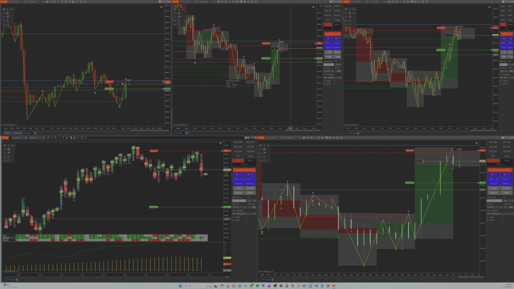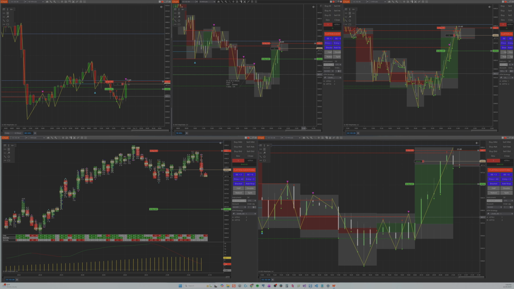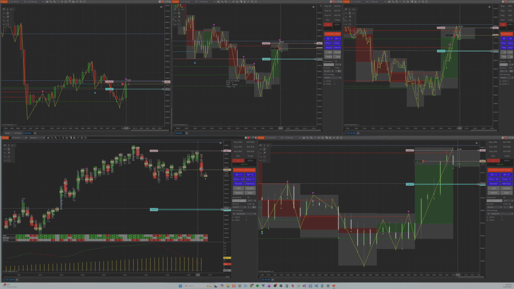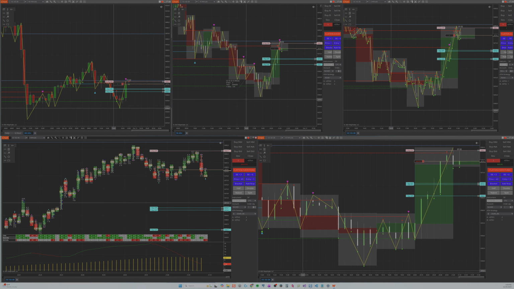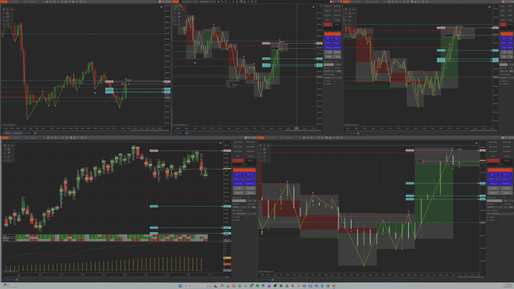And then I'm going to put my first target right here. And we'll see if we can get to 20 ticks here. I can actually split these, so leave one there, maybe put one runner out here. I'm lining it up with this level here, and maybe put another runner out somewhere around there.